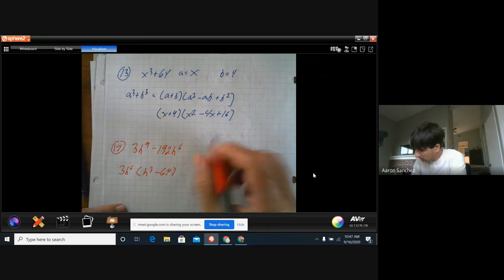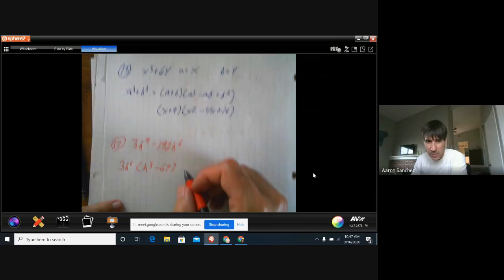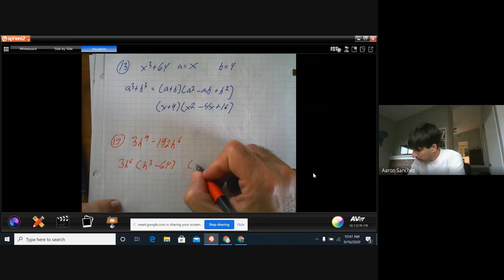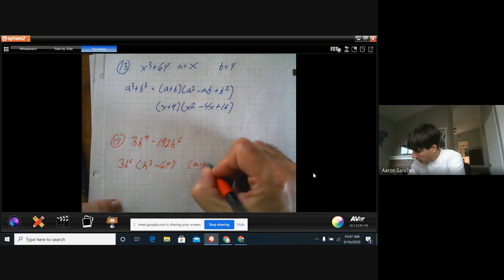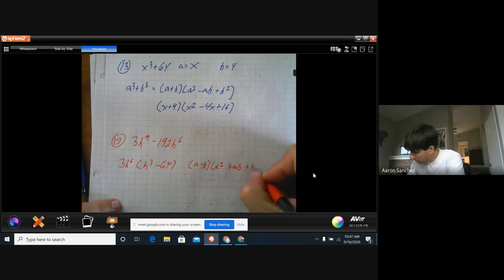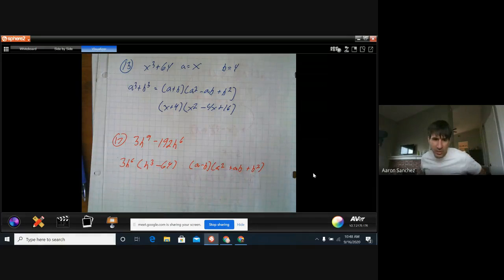And that's it. Okay, now factor this using the difference of cubes. Using the difference of cubes, which is, by the way, a minus b times a squared plus ab plus b squared. Okay, I'm going to come back. I want you to have a full answer there. Factor this out as the difference of cubes.